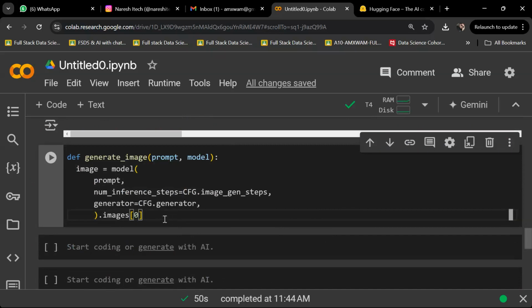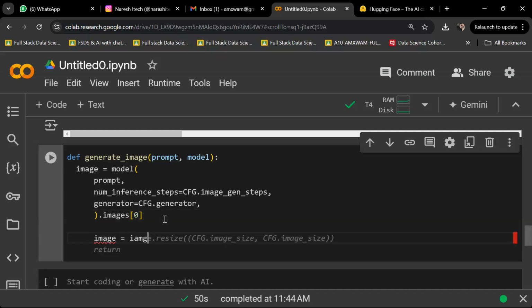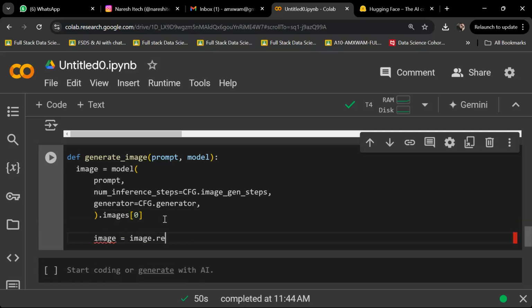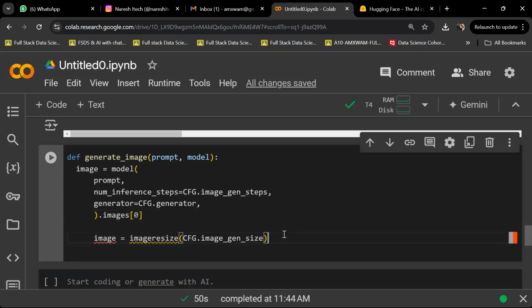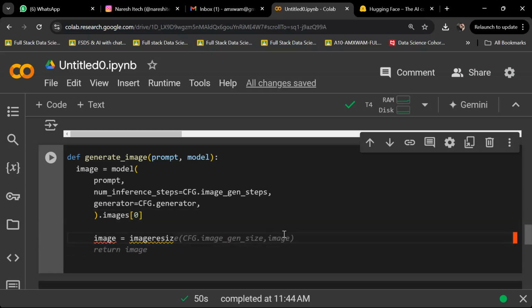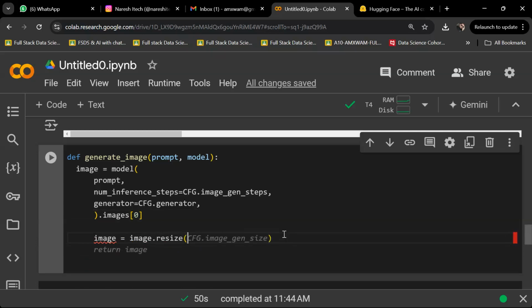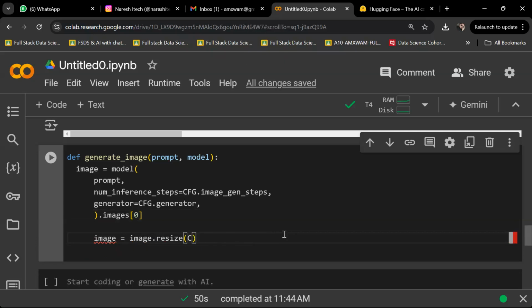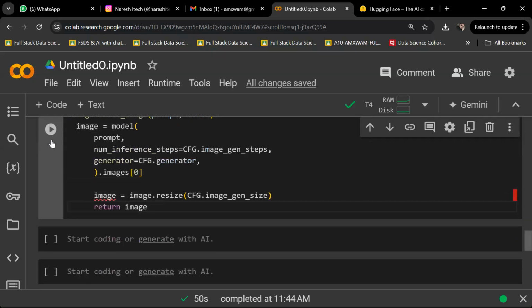So the image equals to, image dot resize. No, wait. I want to pass it to generate this image. CFG. Okay, that's good. I hope. Just try this.